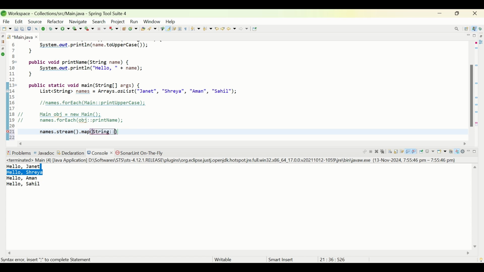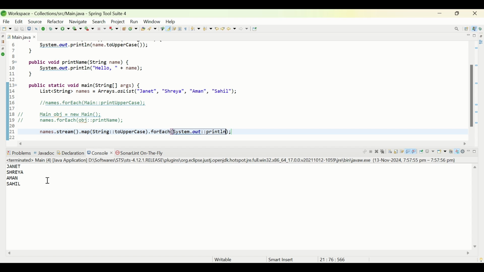So String::toUpperCase, so that it can convert the names to uppercase, and then I am going to print those names using the System.out::println method. Now let me save and run this code.